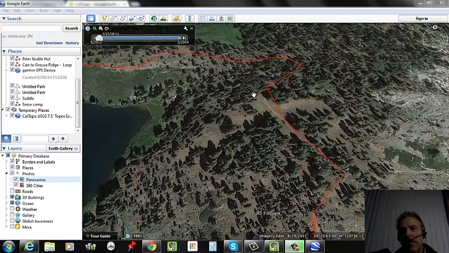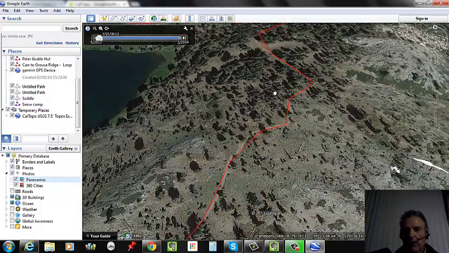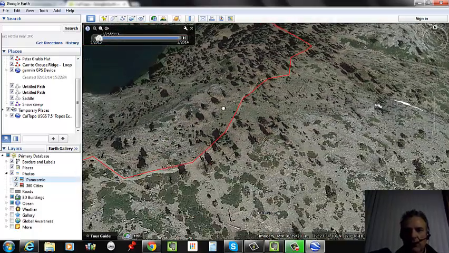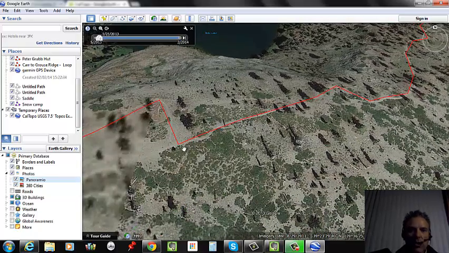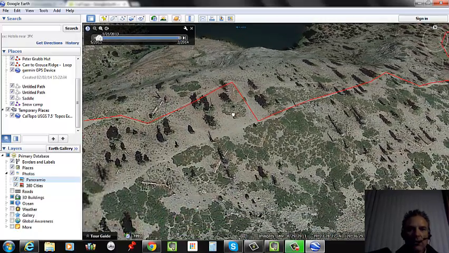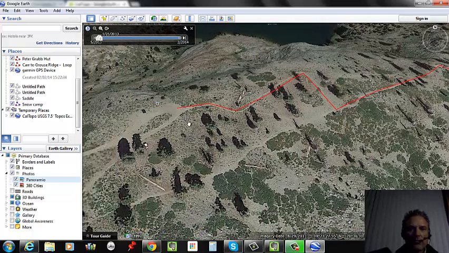But otherwise, CalTopo is a good way to follow the trails from the topo maps, and then Google Earth is a good way to look at pictures of the terrain you're going to be walking on. And I've enjoyed being able to look at some of the trails that I have done, and more importantly, I've enjoyed looking at areas that I would like to go.